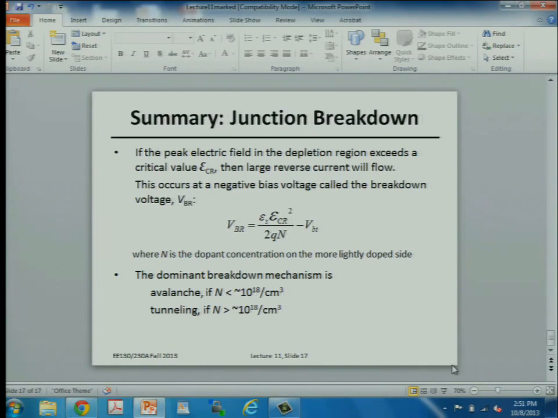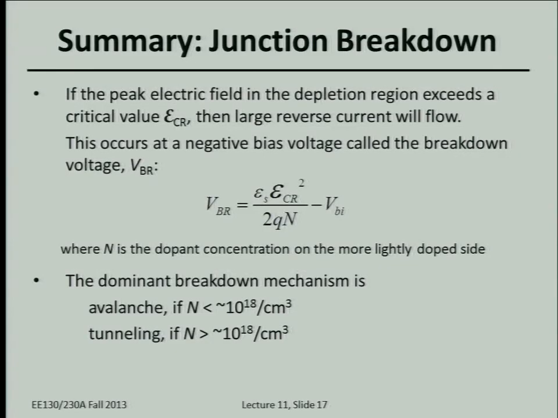Okay, so one thing I forgot to mention for junction breakdown, I always like to try to give you a physical picture of what's going on. For tunneling breakdown, physically, what's going on? So this is when both sides are heavily doped. So let's say you have an N plus side and a P plus side, or P plus side and N plus side. And so the depletion region is very narrow. It actually is easier to break that down because the breakdown voltage is small.